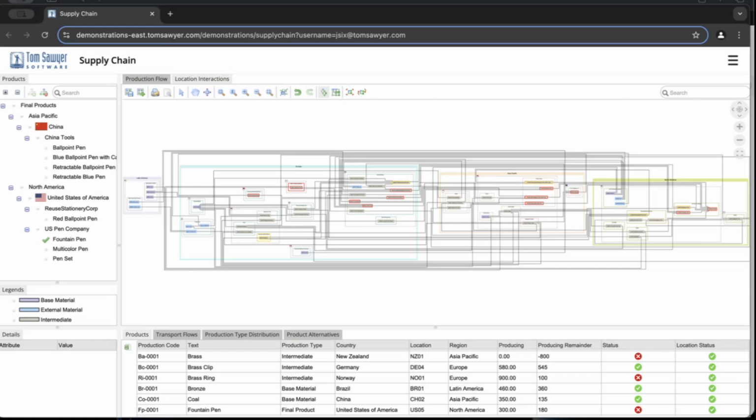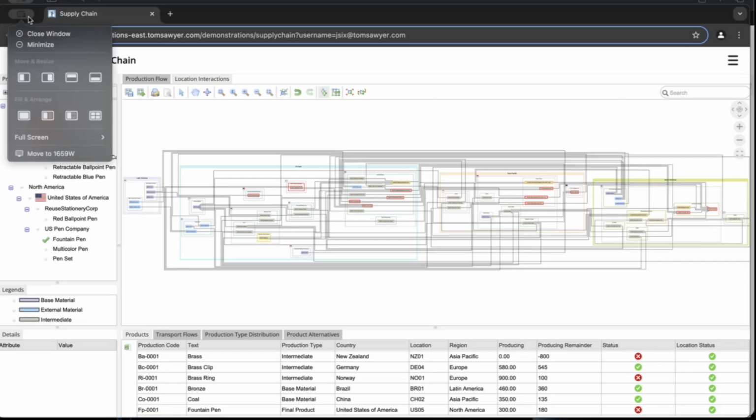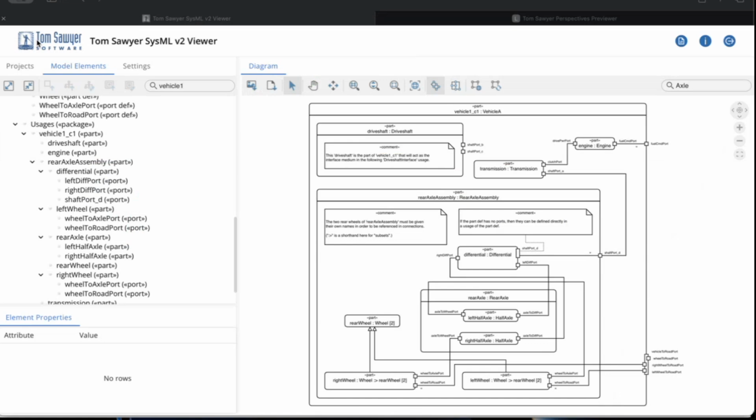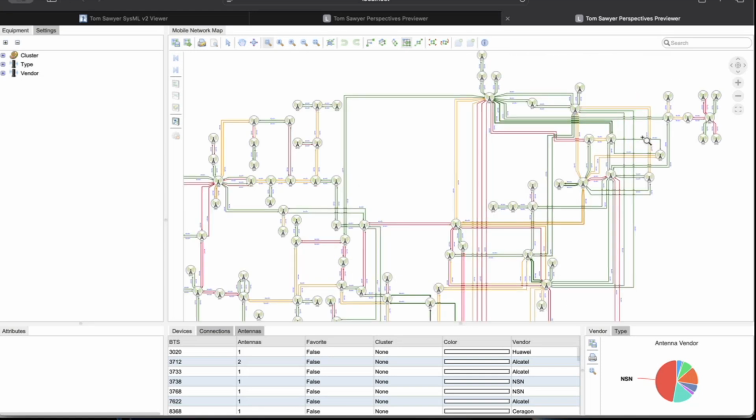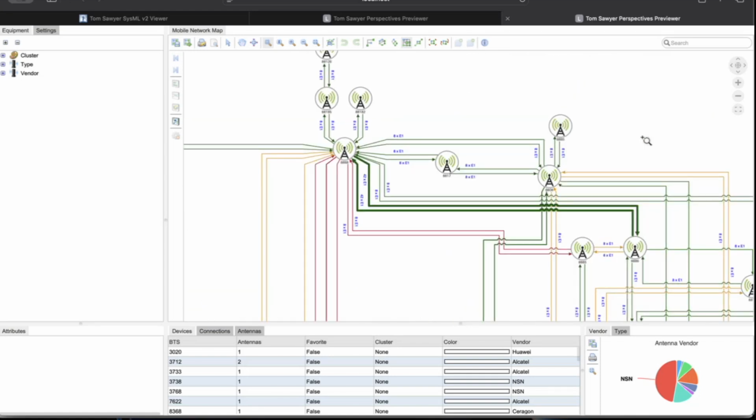Right, and in the few minutes that we have left here, I'm going to go to one example, which shows us a little bit more about how to use analysis to support digital engineering. So here we are. We have a microwave network here, and I am going to zoom in to part of the layout just to show the level of detail. And the quality of this layout is part of what sets Tom Sawyer apart from our competition.